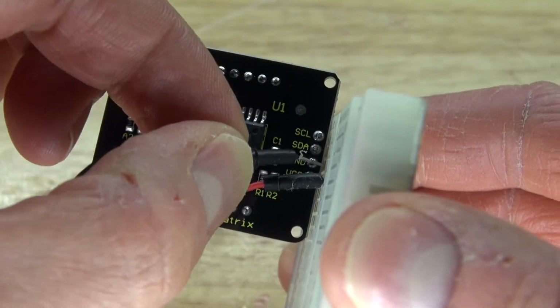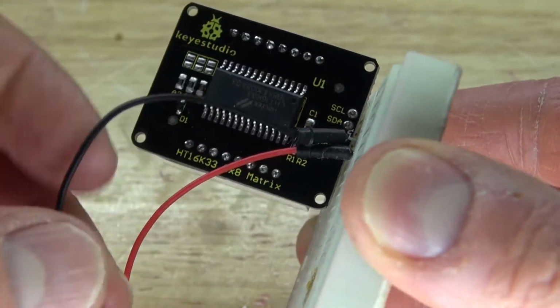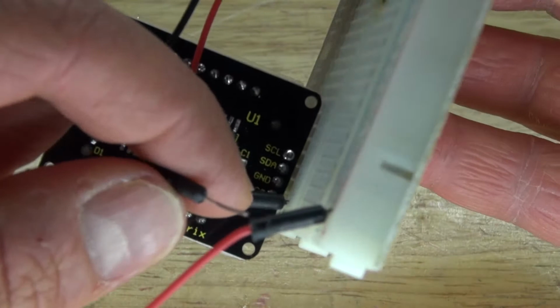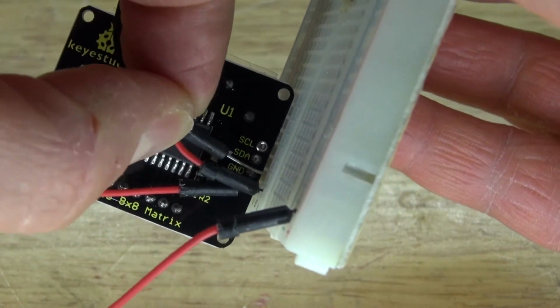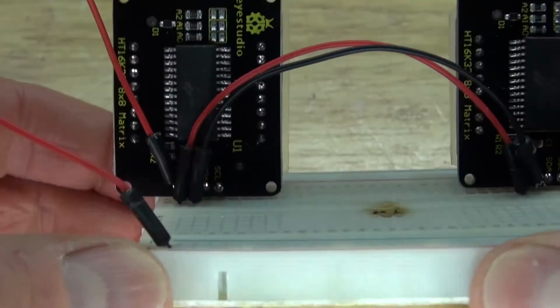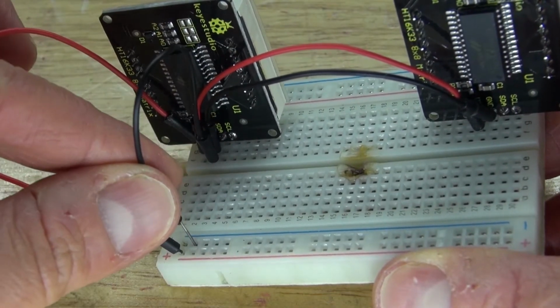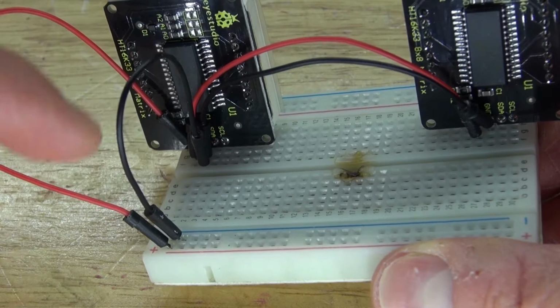Next, take a negative jumper wire and connect the ground from that LED display to the other ground of the other LED display, so that they're both connected to ground. And there we go, connected to the negative rail of the breadboard. And there, both of the LED displays are now grounded.